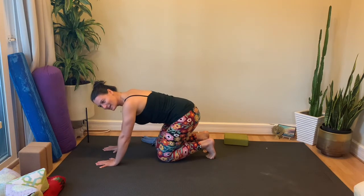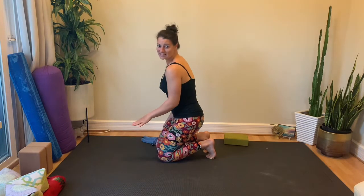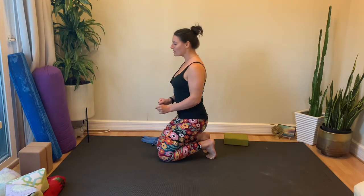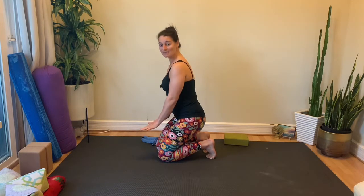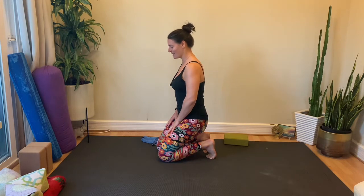Or if you're ready for a little bit more, maybe sit the hips back and start the walk of the hands up the thighs. If this is new to you, this might be a lot of tension. So if you find yourself gripping or guarding, back off, bring the hands back to the floor, decrease the amount of weight and the amount of pressure into where the ball and body meet. And notice if you can find a moment of stillness wherever you are. Find a place that's sustainable yet sensational.